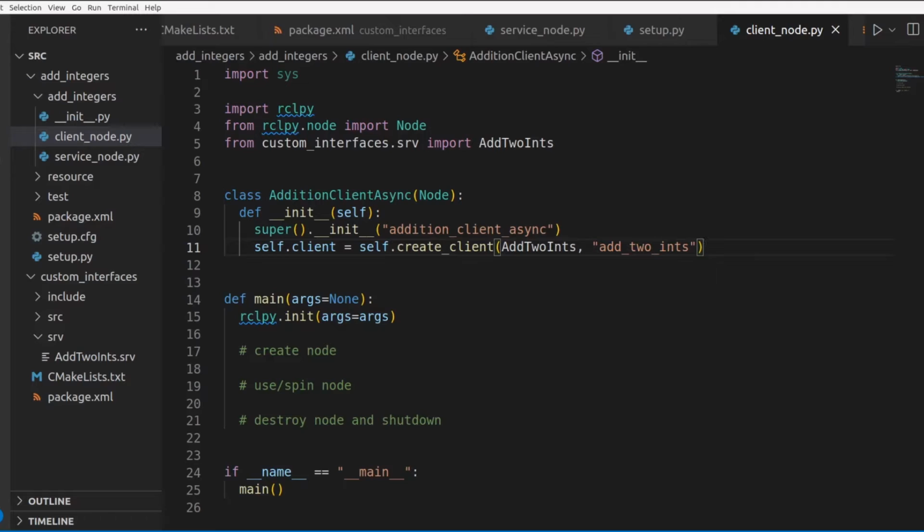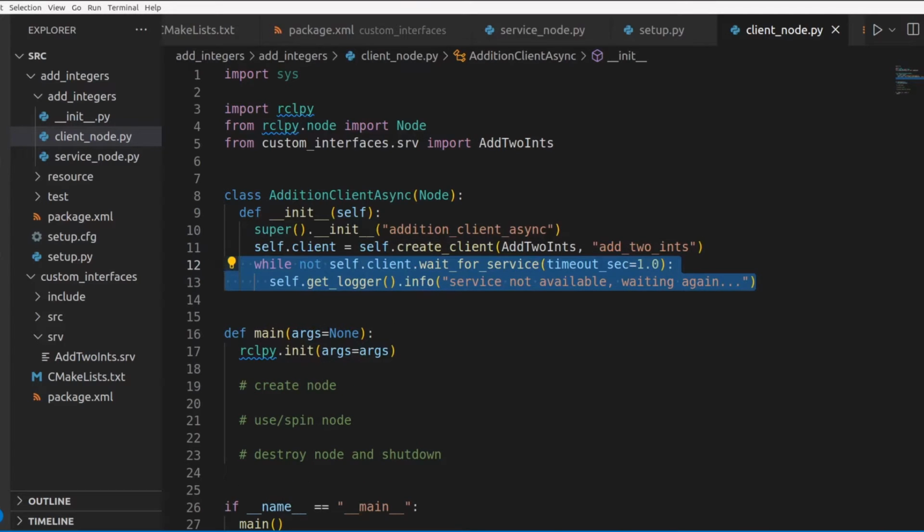Now, when we use this client and create an instance of it, it makes no sense unless the service is actually active. So right now in init, we'll also check if the service is active. If not, then it'll just keep waiting for the service and it won't be doing anything else until then. So here what we're doing is, while the service is not active, which is checked using self.client.wait_for_service with a timeout of 1 second, we will keep printing 'service not available, waiting again'. So every 1 second, these two lines will check if the service is active. If not, we'll just keep waiting until this happens. But once the service is actually available, then we are done with our initialization.